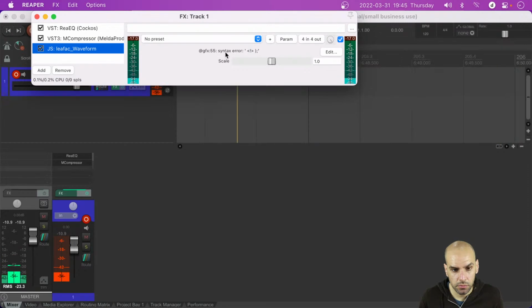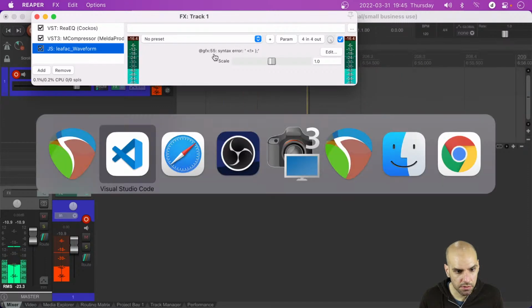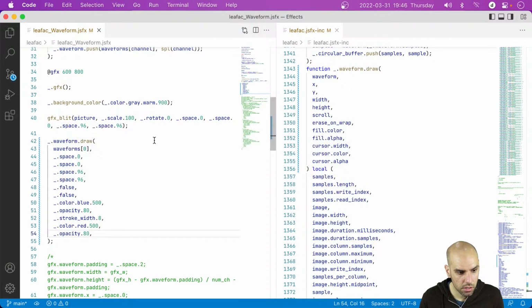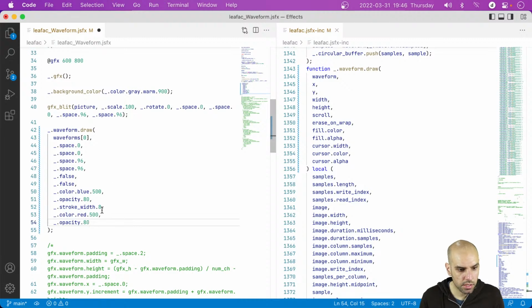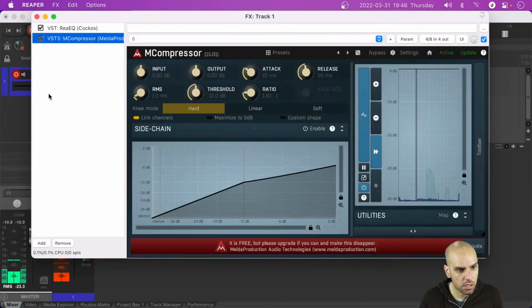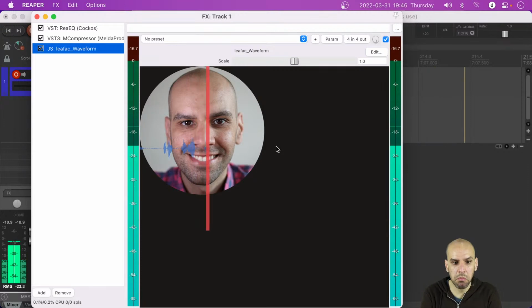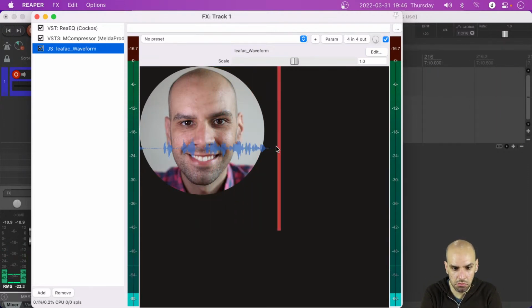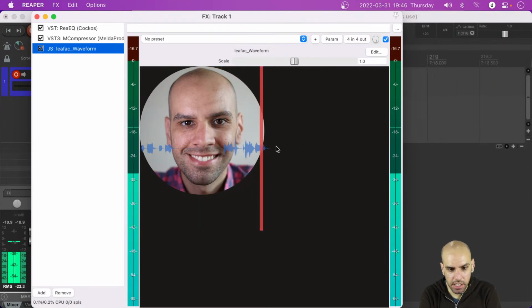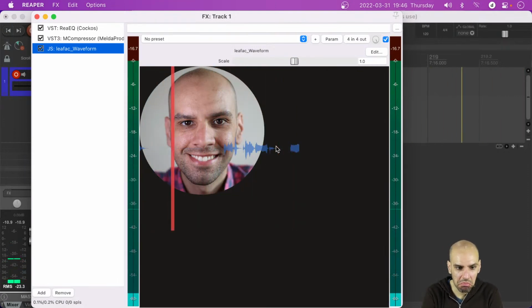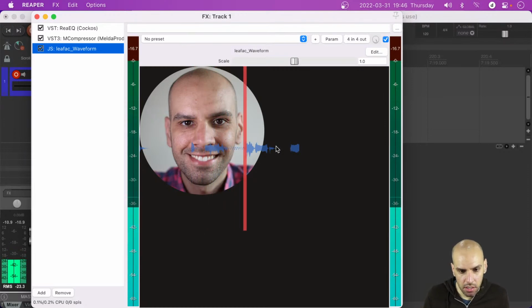Where is the mistake? At block GFX 55. Oh, I think it's this extra comma. I thought that trailing commas were a thing in JS Effects. It seems that I was wrong. Okay, this is pretty much like with the Melda Production thing. Not bad, not bad. I didn't pick colors that I like, but yep, I'm happy with this.